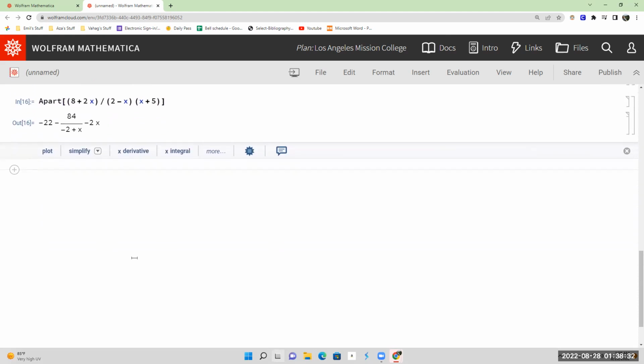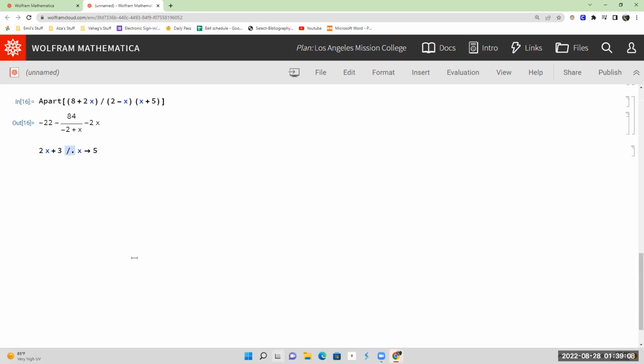So we can evaluate expressions at specific values. Let's say I have an expression like 2x plus 3, and I want to plug in the value x to be, let's say, 5. So what I use is the /dot command, and then I type x, and then the way I enter this arrow is I press dash, which is next to the 0 key, and then I use the more than symbol, which looks like this, except that when I enter them next to each other, Mathematica automatically turns it into an arrow.